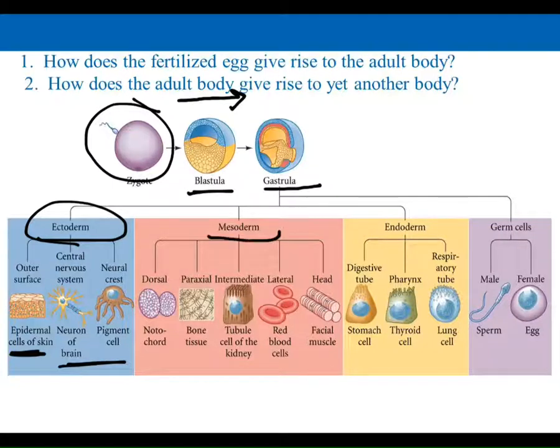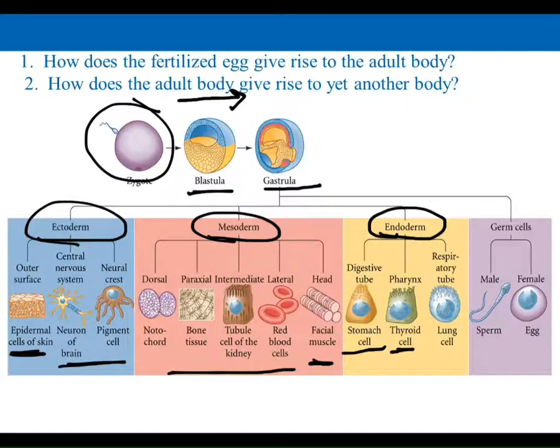The middle layer is the mesoderm. Meso, middle. So from the middle layer, you're going to get your muscle as well as your connective tissues. And you know that includes things like your bone and your blood. There's a lot more to this. This is a very simplified approach to this. And then the endoderm, the inside layer, will become the lining of your cavities. So it'll become your digestive tube, what will become your digestive system. It'll become your pharynx and your respiratory tube. All those tube-like structures are derived from the endoderm, the within layer.